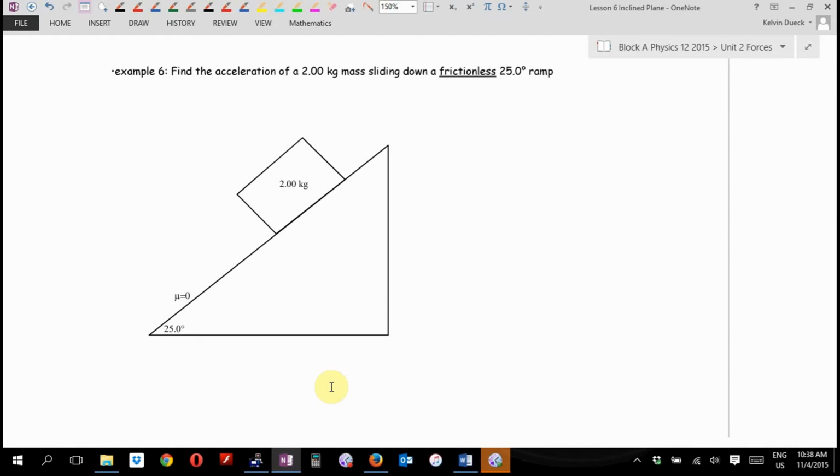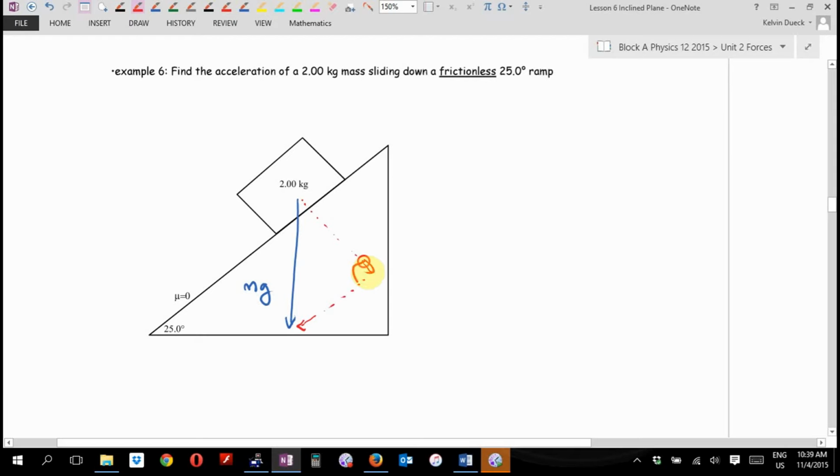You know what this is a job for? Free body diagram. Oh, you know what? Instead of a separate free body diagram, let's just label the diagram that they gave us. What are the forces acting on this 2 kilogram mass? Get the obvious one. Let's draw gravity in, nice and big. And I'm going to put the mg on the same side as the pointy part, trust me. I told you from now on, I'm always going to go perpendicular, then parallel. I'm going to break gravity up into perpendicular and then parallel.